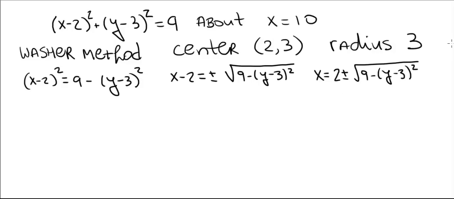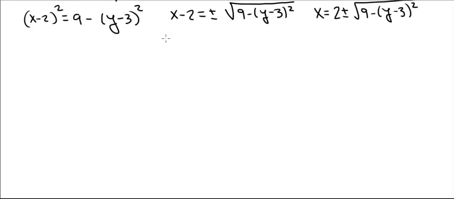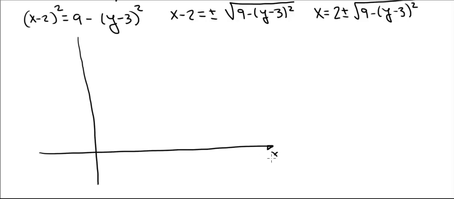Now we can draw our circle and see how to set up our integral. Here is the axis, and first we'll find the center of the circle. It's at the point (2, 3). There's the center. We go 3 units down because that's the radius, down to the x-axis. 3 units up takes us up here where y is 6. 3 units to the left, that's where x is -1. 3 units to the right where x is 5. And now connect these 4 points in a circular fashion to draw this circle.